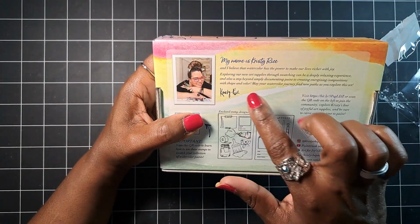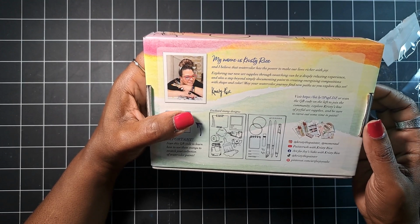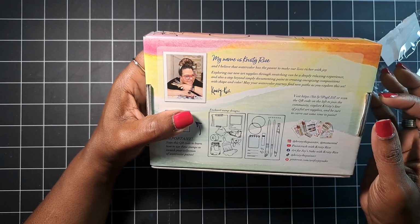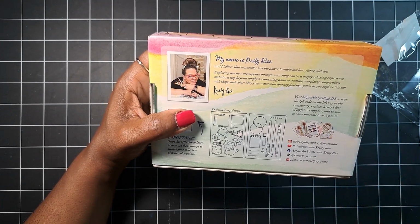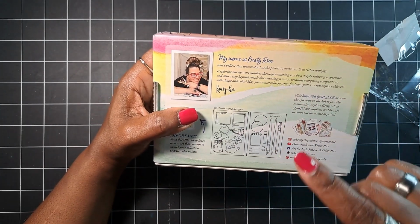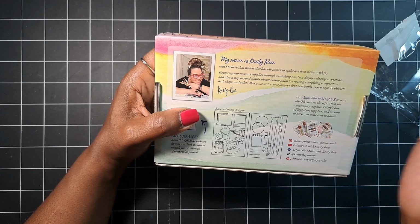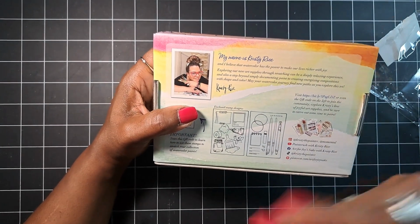So here it says, my name is Christy Rice, and I believe that watercolor has the power to make our lives richer with joy. Exploring our new art supplies through swatching can be a deeply relaxing experience. Anyways, so I'm going to show you what's in the box here. And then I have a paint set that I do want to swatch. If I have time, I'll do that and join it into this video. If not, I'll do it in another sitting and still join it into this video.